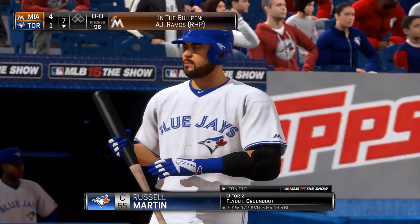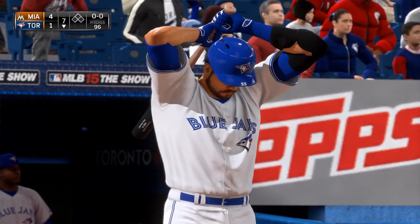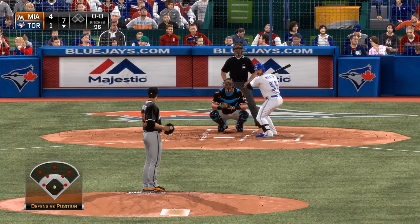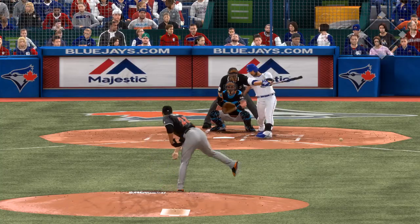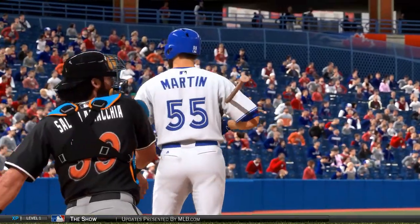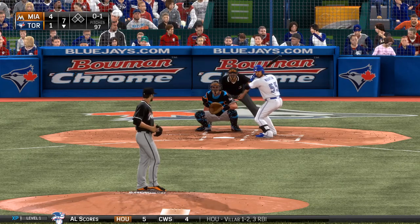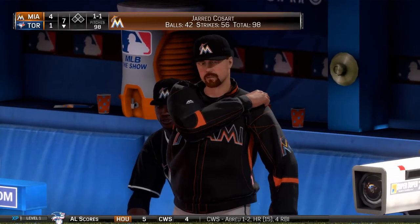Russell Martin will dig in. He's flown out and hit into a double play in 2 trips. Russell Martin. Some action out in the bullpen. Couple of right-handers starting to loosen up. Now here's the first pitch. This ball's grounded foul. The 0-1 home to Martin. Cut fastball above the letters, a ball and a strike.